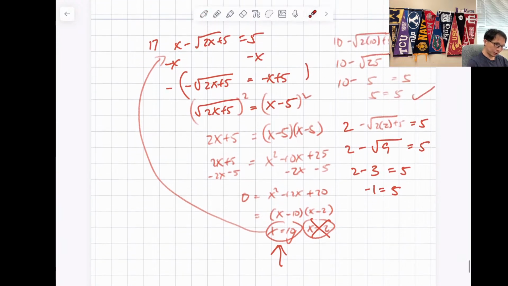Are you talking about this part, above that? Because I don't like this one to be negative, so I multiply everything by negative. If I multiply negative, this becomes positive. If I multiply this by negative, this becomes positive x and negative 5, because it switches all the signs.